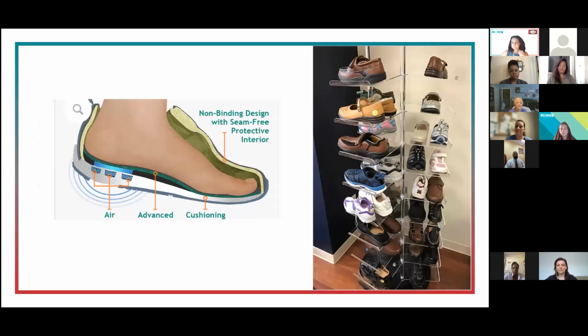This is an example of a shoe like that. These are the shoes we have on the side here, Dr. Comfort shoes. But again, there are different types out there. The shoe should have a nice deep toe box across there. So again, you can see the top of that shoe. The toe itself is not touching the shoe, because pressure, especially in a patient with neuropathy, leads to breakdown, leads to ulcerations and problems. So again, shoe gear is probably the most important aspect, because it protects you from having pain, but also protects you from having trauma and keeps you walking well.